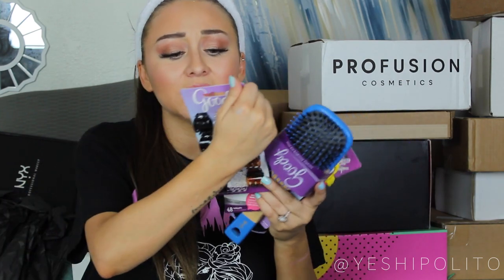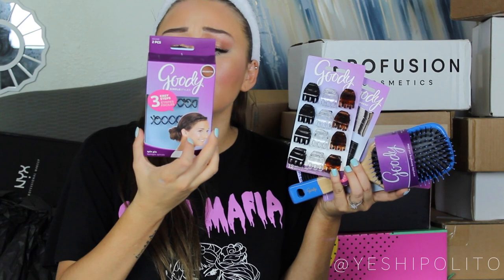Let me show you guys the box real quick so you can see everything that's in there. There's a lot of particles everywhere. There's these right here that remind me of when I was a little girl and my mom would do donas on my hair, like buns, they're called donas in Spanish. And then we have some bobby pins, always necessary because I never know where those go. We have some hair clips. My mom's gonna enjoy this package because she always be buying these little hair clips. And then what is this? A spin pin? Have never heard of this, but gather your hair at the nape of your neck, no ponytail needed. So it's like a holder, I guess. But yeah, that's pretty much it.